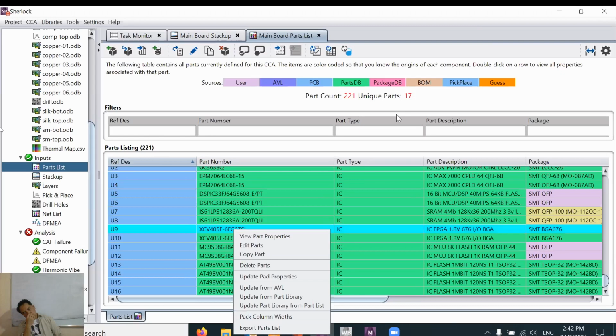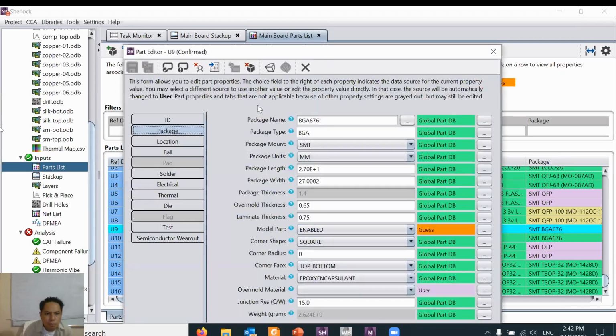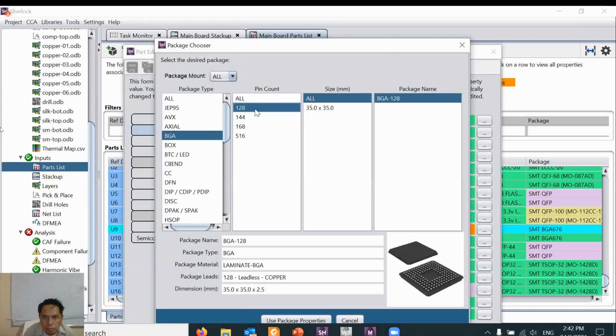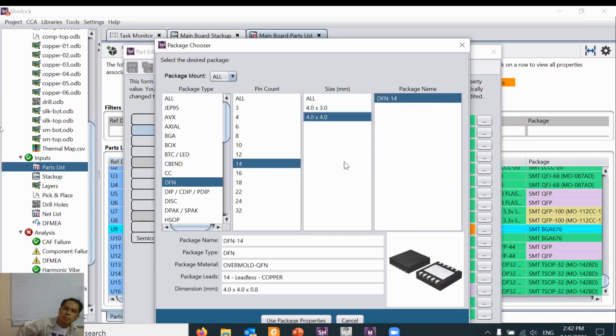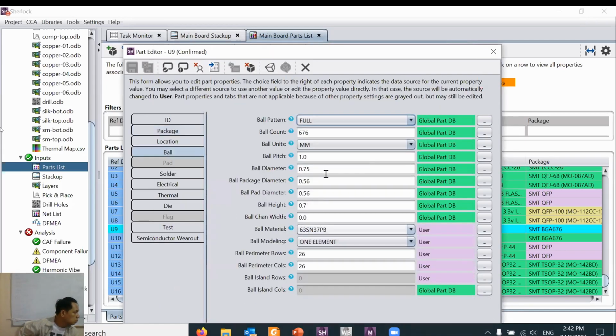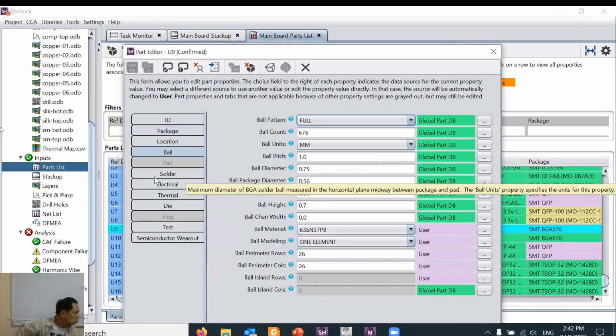Let's say for this IC, we can click here and then choose from all the common ICs that are available in the market. You can see 128 pins, 168 pins, all the different dimensions that are available. These are all different standards. For 14 pins, you have all these different dimensions. By importing this library, all these properties will automatically be assigned to this part to do the reliability study.